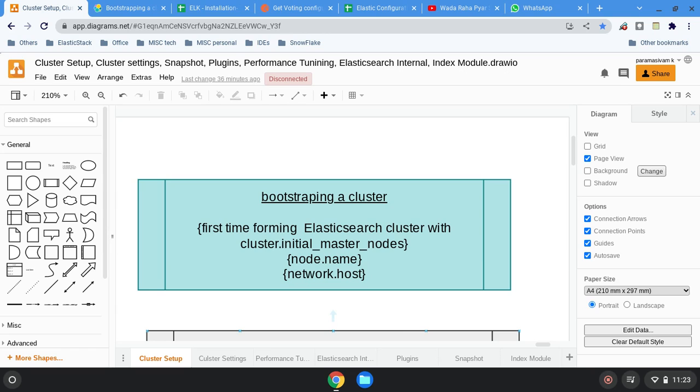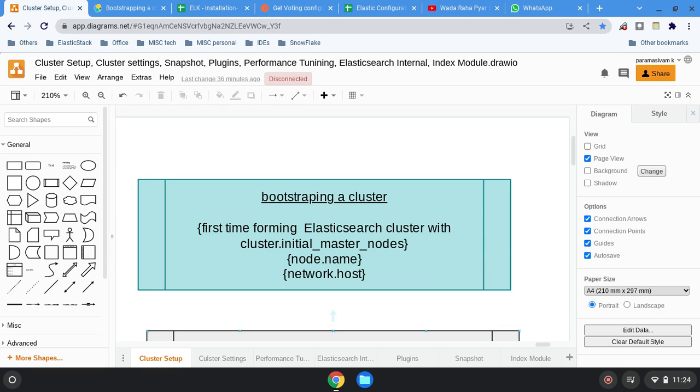Because this is very important, and this is what we will do for the production cluster, or whenever you are running in production mode, or for the dev environment, for dev setups. Irrespective of the environment, we will be running more than one node on different hosts. So in that case, obviously we should be familiar with each and every detail of the discovery process and how the cluster is formed. That's why I am creating a separate video for each topic.